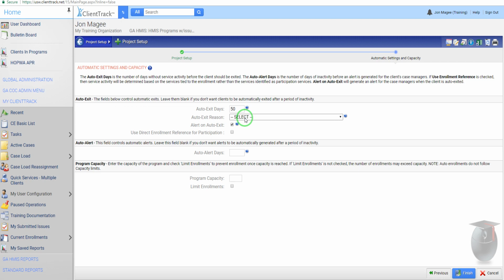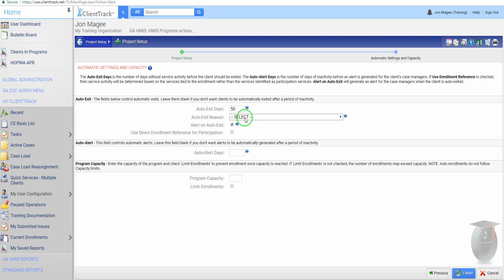Also, most funded projects are going to require end users to do what would be called a proper exit, where you're actually doing an exit interview with the client. You're answering those questions on exit, such as income and barriers, so you can get the outcomes that are needed. So again, you probably would not want to use this for most funded projects.